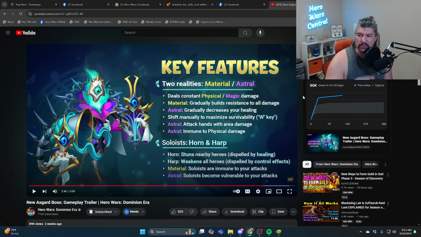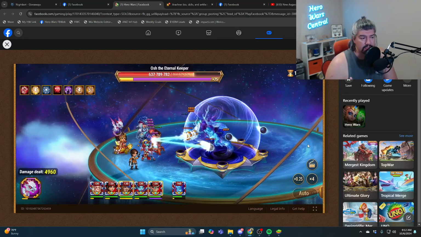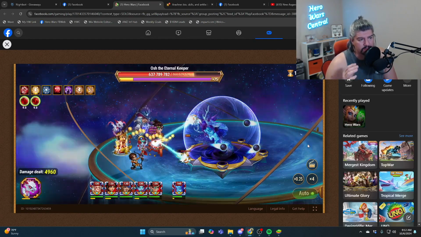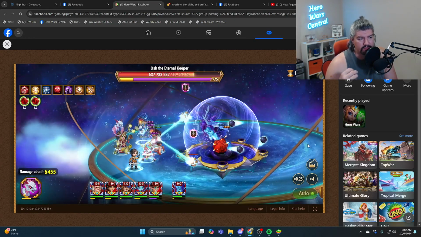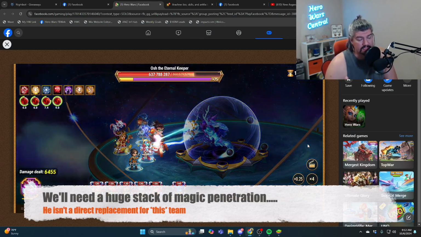But it is possible that some of Augustus's other abilities mixed with some other hero here and there ends up being incredibly strong against this, and in fact makes it so you can take down the horn and the harp very quickly because all of Augustus's abilities are splash damage. I think Augustus is also going to be incredibly effective against Ash the Eternal Keeper, because of the way that he hits multiple targets at once with pure damage, and of course Albus does a ton of damage output.